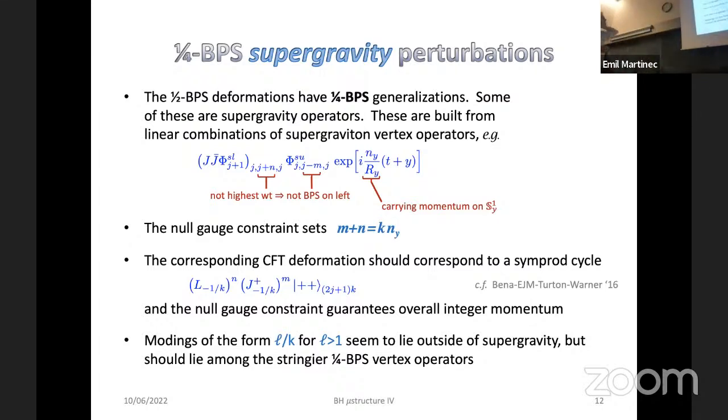All right. So that's half BPS. Half BPS deformation is completely understood. You tell me what nearby half BPS state you want to get to near the particular one that the background is describing, and I'll give you the collection of vertex operators you need to apply to the background to shift you there.